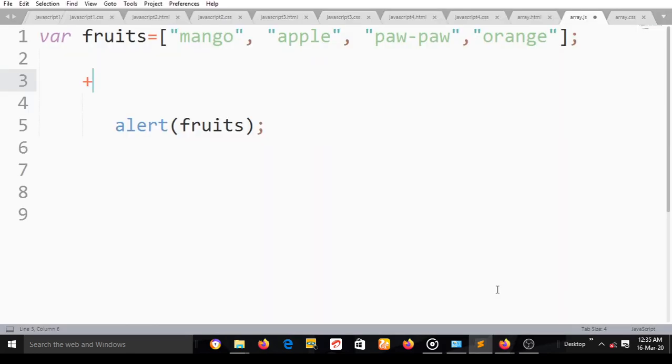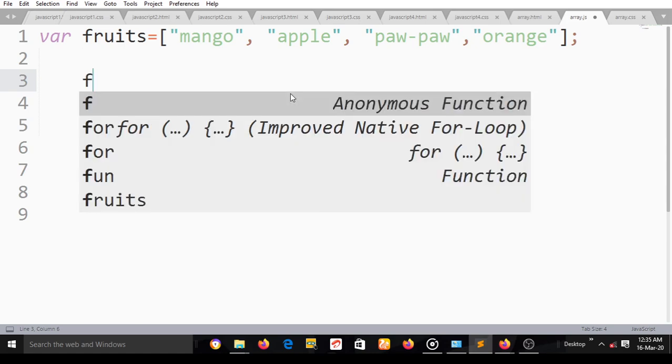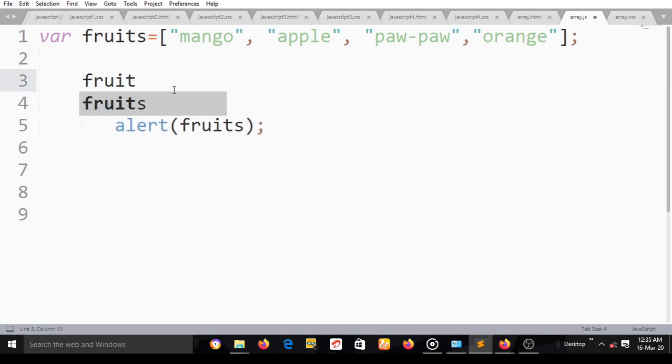undefined here. Alright, there's another method that you can use to add and remove elements, but here you can actually determine the position that you want the elements to be in your array, and this is what we call splicing. So here, to do that, I'm going to write the name of my variable. I'm going to put dot splice, and I'm going to open up my bracket here.